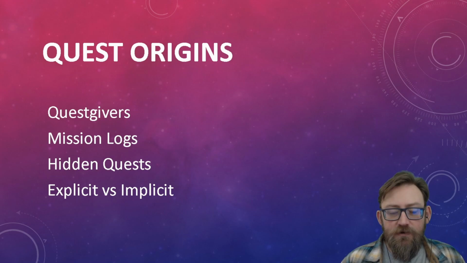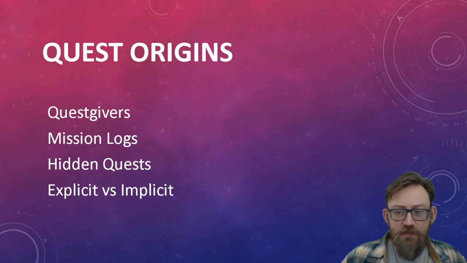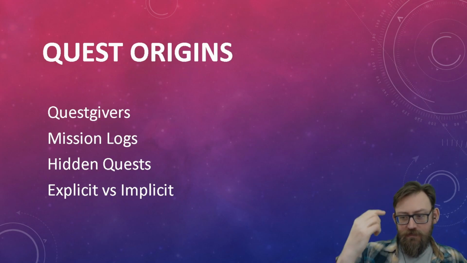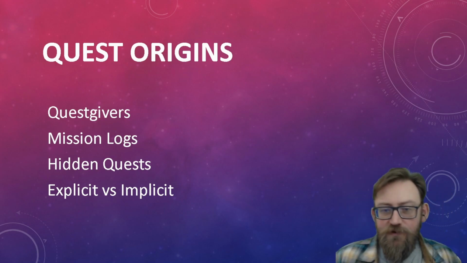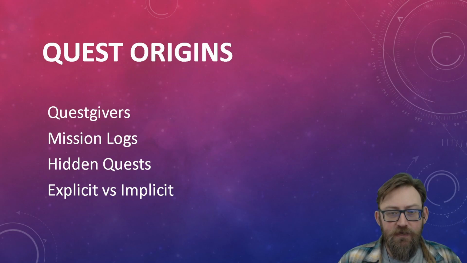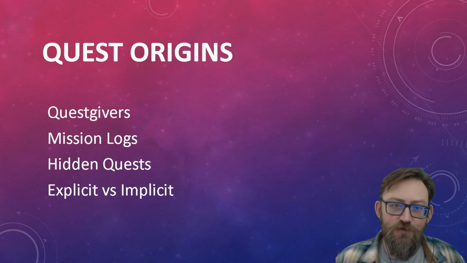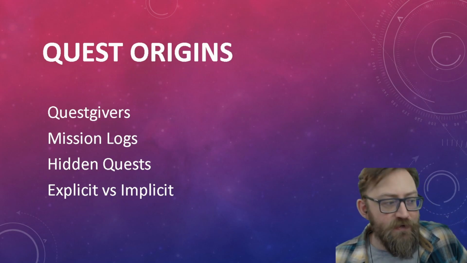Something that's common are the quest givers, like people. There's the universal symbol of the exclamation point. Exclamation point over your head, usually a yellow exclamation point for your general quests, and sometimes a blue exclamation point for repeatable quests. And that's a sign that there's somebody that has something for you to do. An objective, a mission, a quest.